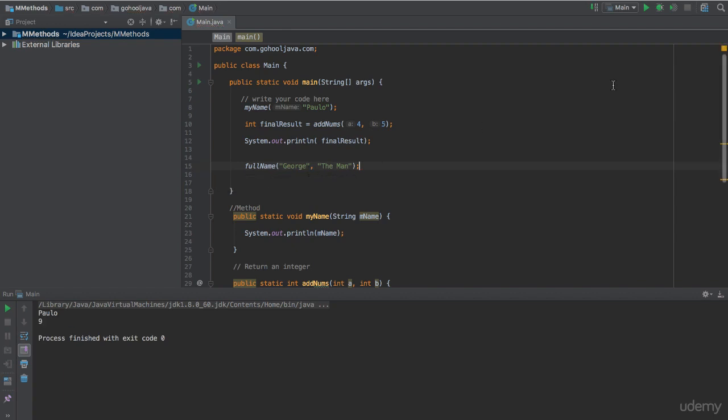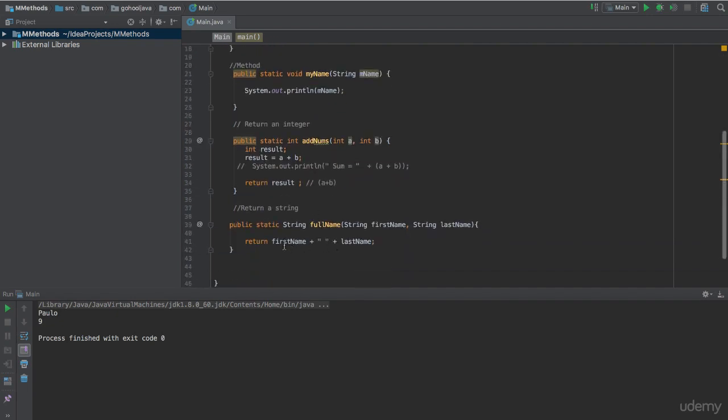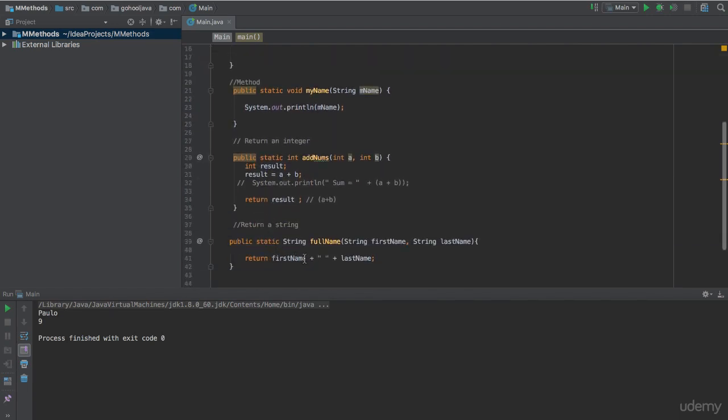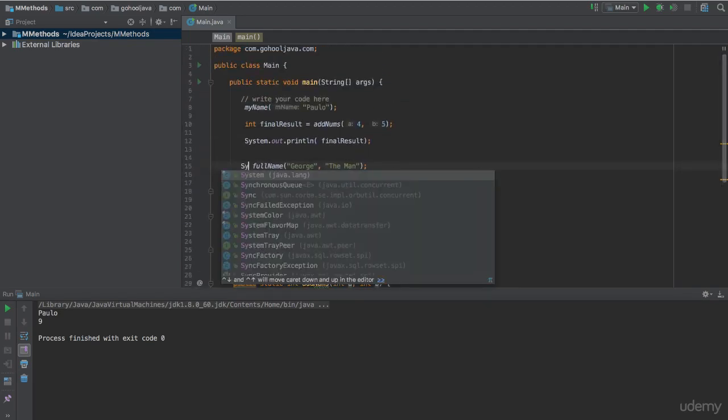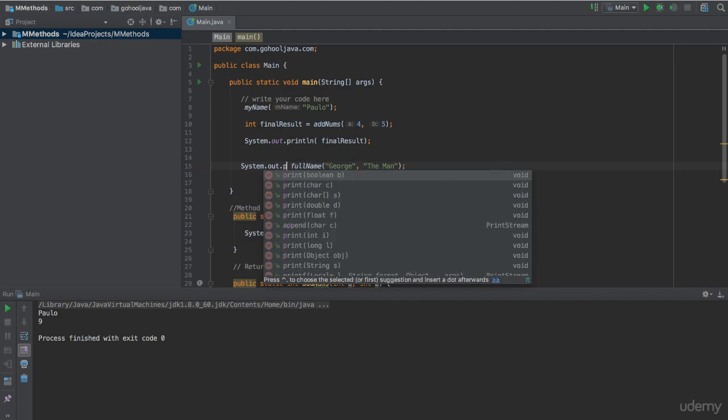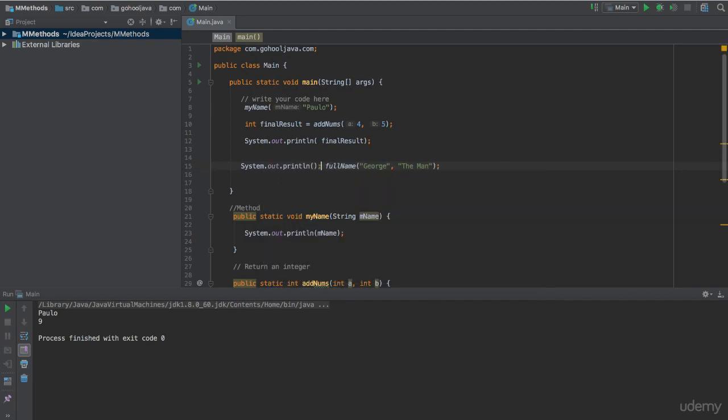Now if we run this, we should see run nothing. Right, you guessed it. That means we're still returning everything, but we have to system out because this is just like a variable, right? It's all being returned in a single variable, so we have to system that out. So we can either go ahead and say system dot out dot println, and then take all of that and put inside here. Save, run, and we should see George the man. There we go. Okay. Very nicely done.